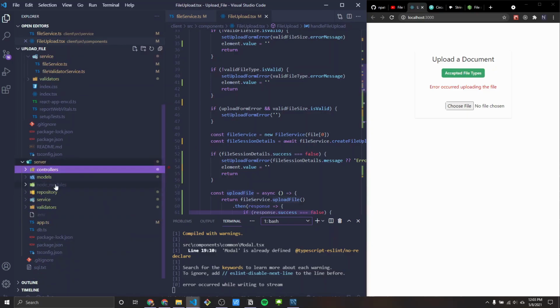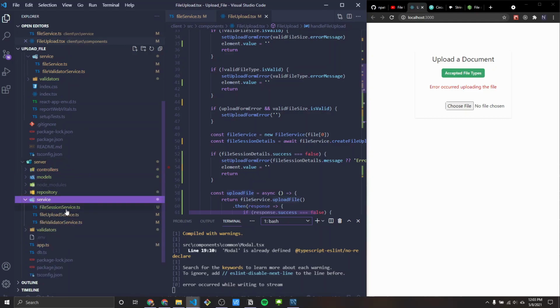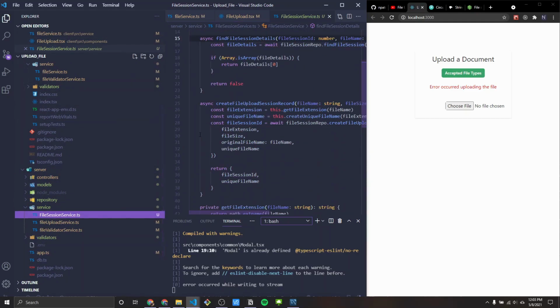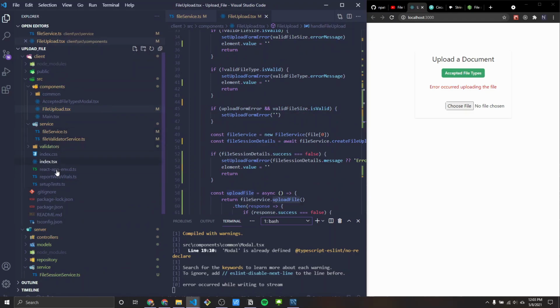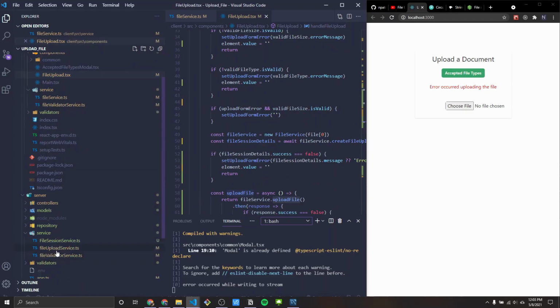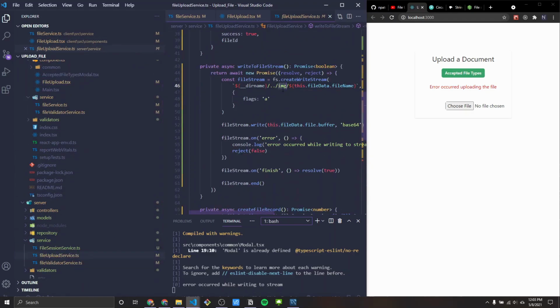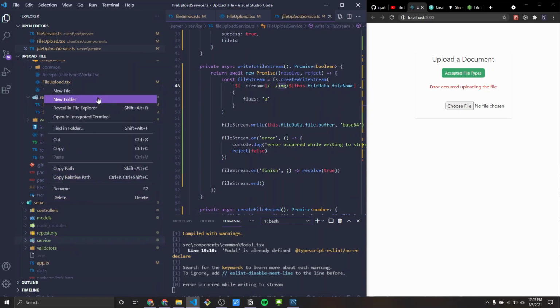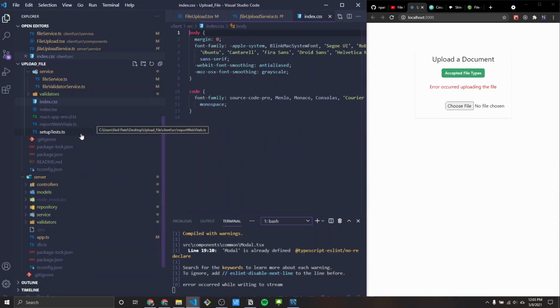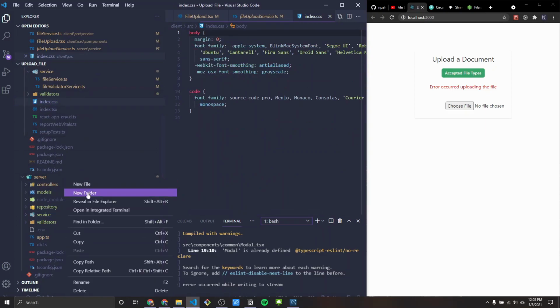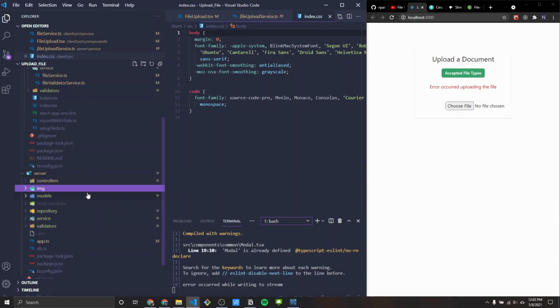So if you see in the service, not in the file session, in the file upload, see it's trying to go inside image, but it doesn't exist. Oh, whoops. Let's try that again. Okay, that should work.